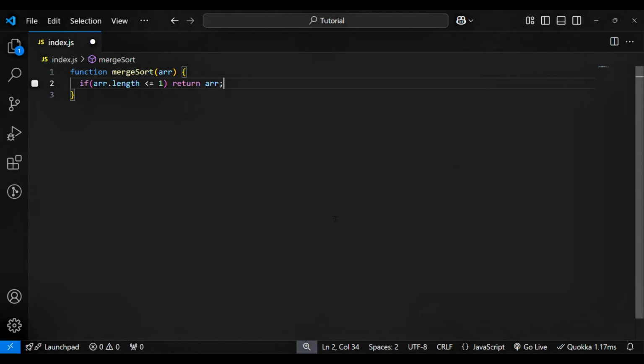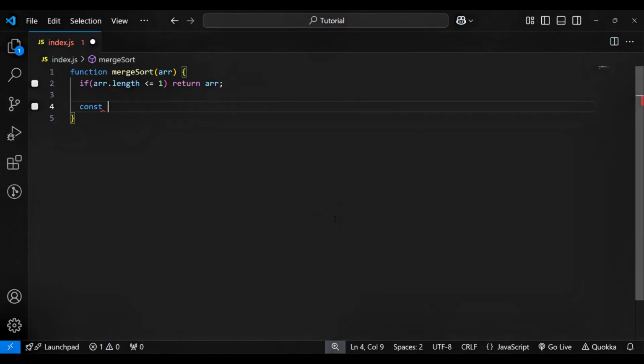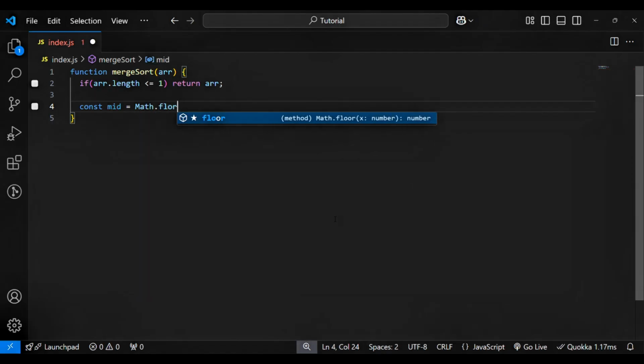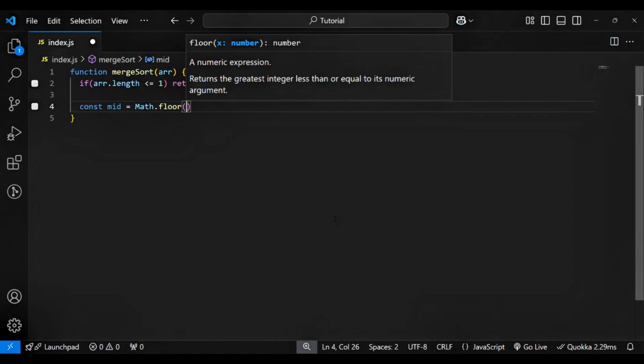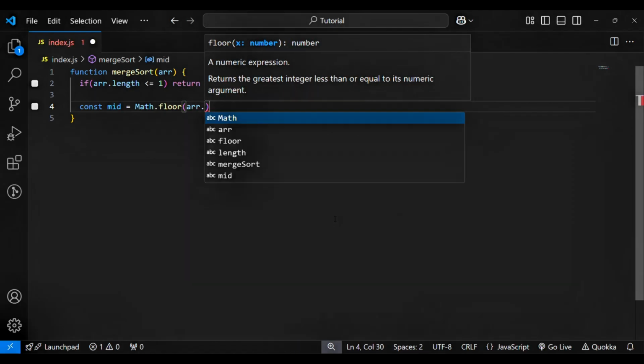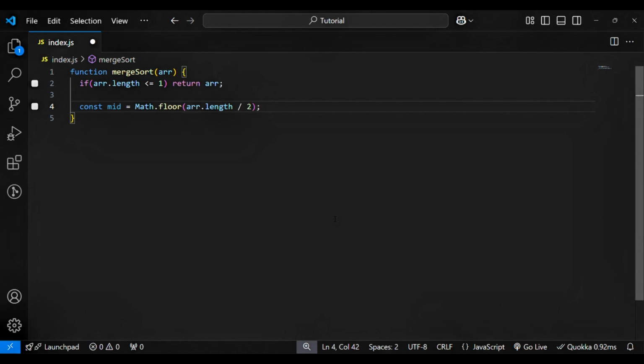But if it's false, then first I want to split the array into two, so I say const mid, which will be equal to Math.floor of array.length divided by 2. So I've just cut the array into two. Next I want to get the left side of that array.